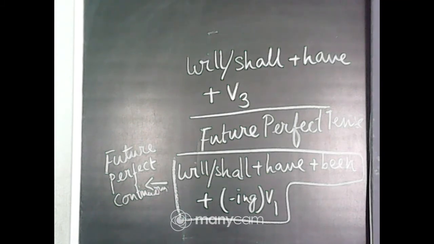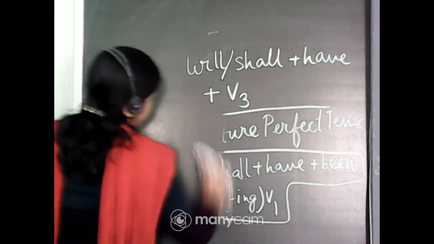Now, come to the exercise under future perfect continuous tense and future perfect tense, exercise number G. Fill in the blanks using verb forms in the future perfect or future perfect continuous as given in brackets. Let us stop after doing this exercise today. Next day we will try to do a little bit more. Very easy questions are there. You will just have to write it according to the form, as I have mentioned to you.